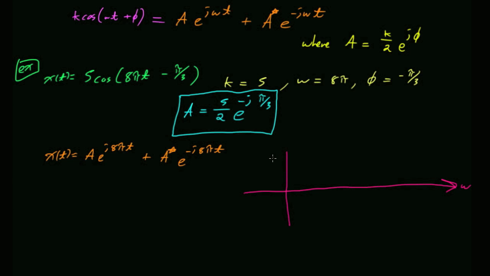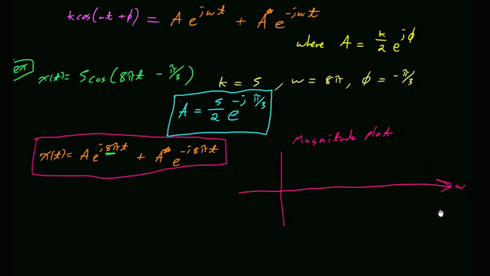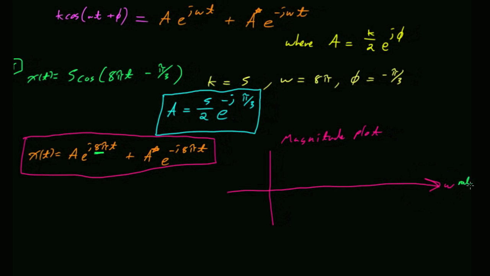Okay, so let's just focus on this equation. Where is the first frequency where I have stuff? Look at this carefully. See my expression? It's always e to the j omega t. The first omega where I've got some action is 8 pi. I'll make this radians per second. I could do this versus hertz if I wanted as well. I would just convert that 8 pi into 4 hertz, but it doesn't matter.